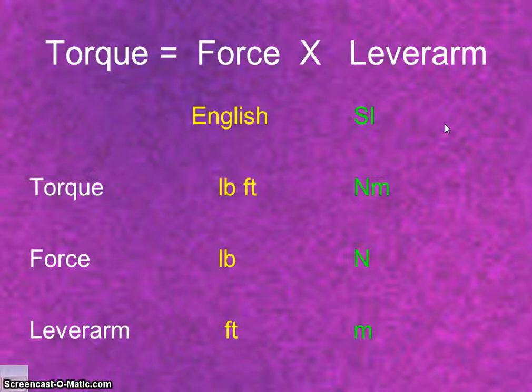Alright, we're going to put all that together, but we've got a couple things to do first. Just a reminder of old stuff. Remember, torque is force times lever arm. I mentioned that before. Your torque is going to be measured in, and they like to use pound-feet rather than foot-pounds, so you can differentiate between torque and work. In the SI, it's going to be Newton meters. Force is in pounds in English, newtons in SI, feet in English, and meters in the SI. And so when you multiply these together, you get pound-feet. When you multiply these together, you get Newton meter. Now, they do not do a switch in the SI like they do in the English. Not sure why. You don't see the switch. They don't even talk about it.